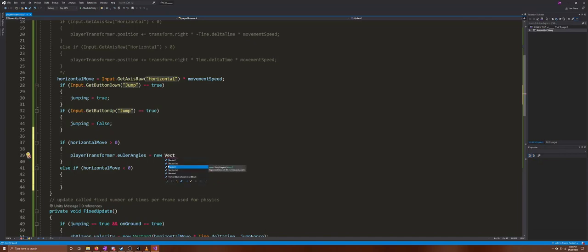So we need a 3D vector, and let's just go 0, 0, 0, because that's actually what we want to do for the first one. So basically in degrees, you're rotating this guy 0 in the x-axis, 0 in the y-axis, and 0 in the z-axis. Okay? And this is an equals, right? This is not a rotate. That's saying the player's new rotation equals this here, okay? So it's not applying it.